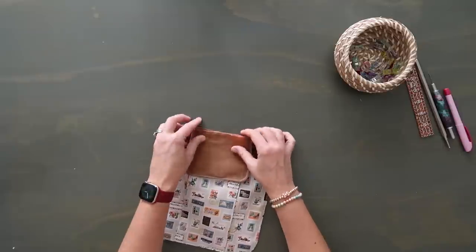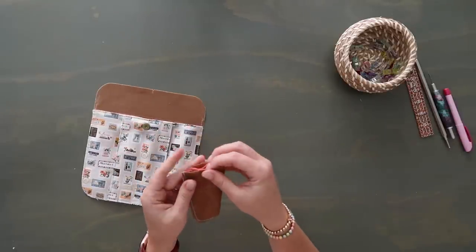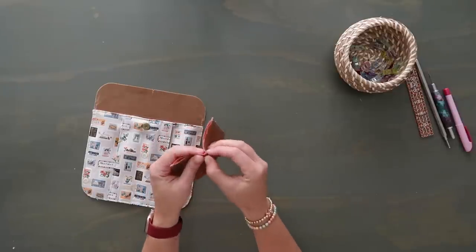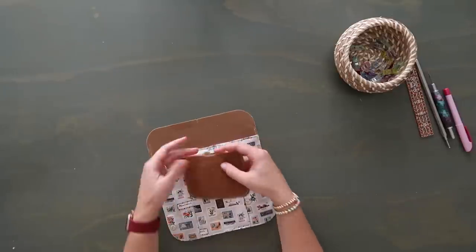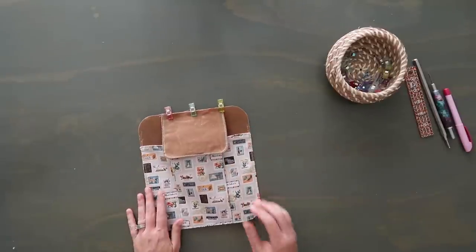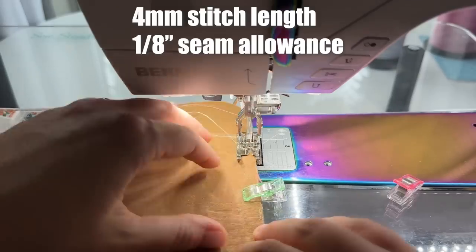Line up the edge. If you haven't marked a midpoint, you might want to do that. I'm going to fold my flap in half so I can find the midpoint on the top. With wax canvas, all I have to do is really just pinch it. Now I have it. So line up the midpoint. There we go. That's looking great. So I'm just going to baste this top edge down at an 1/8 inch seam allowance.